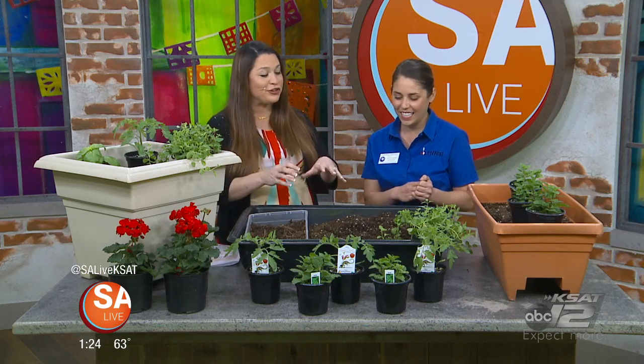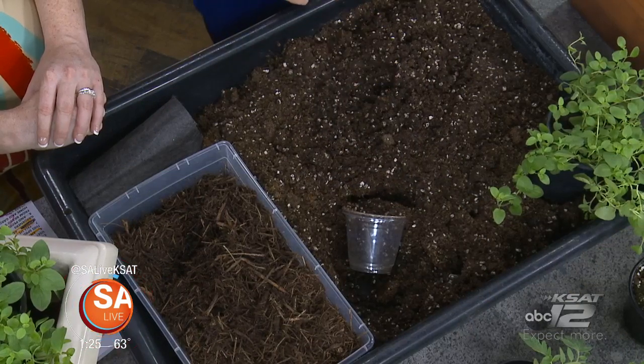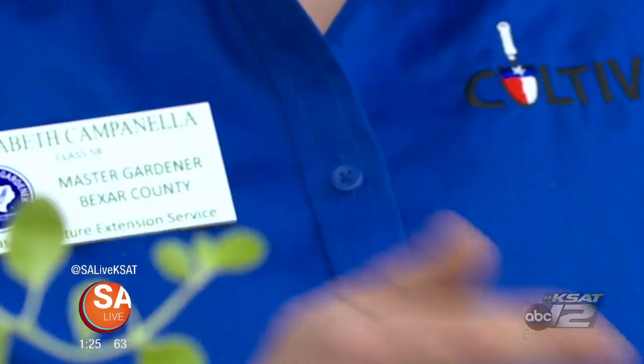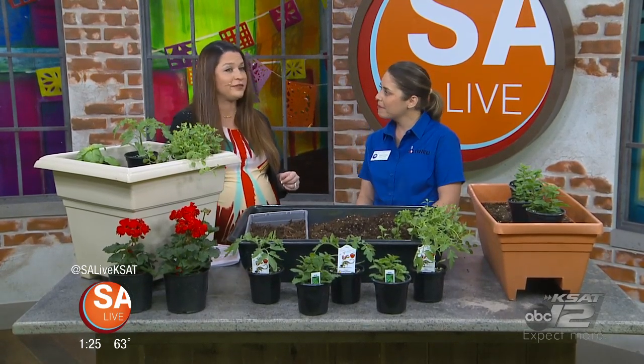You should check for moisture. How do you know that you have enough? With your finger — right here is your soil tester, you never have to be without it. Just stick it right in the soil. If it feels moist and kind of leaves soil on your finger, you don't need to water it. If it comes out clean, like that knife in brownies, then you need to water it — it's too dry. That's a good rule of thumb.